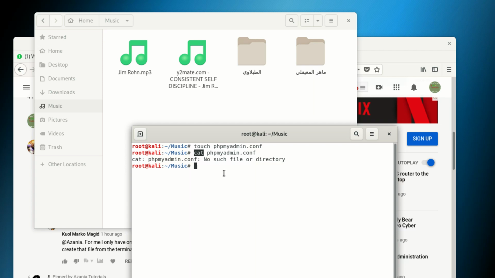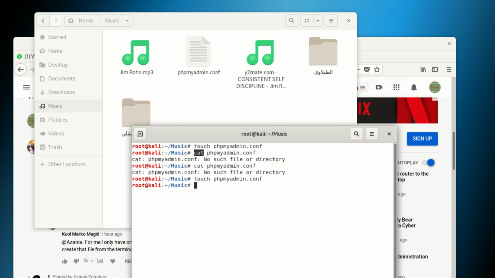I forgot it, but anyway, you can cut the file, I'm sorry, after creating that file. So for instance, let's do this. We touch the file, then after we do this, yes, we can cut the file. Cut has a lot of things anyway.